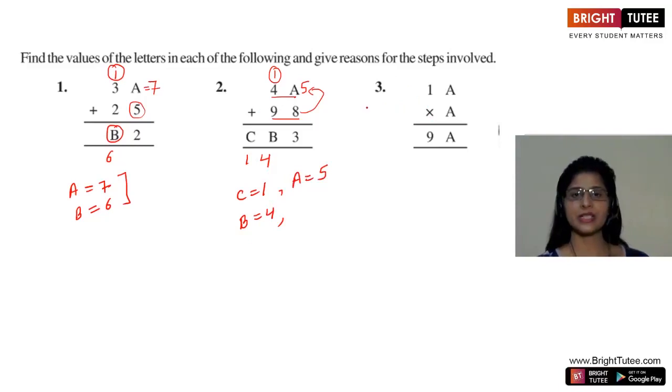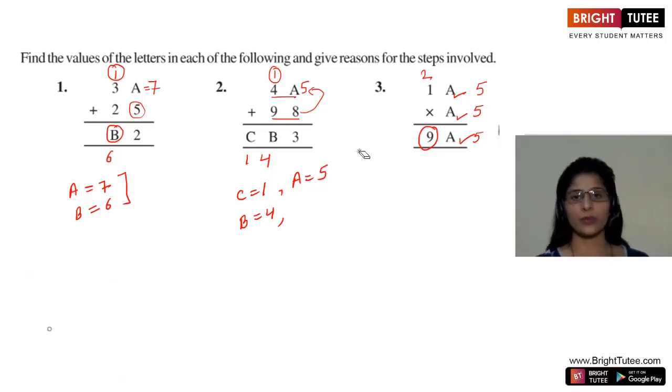So let us discuss question number 3. Here see, A and A is there, and by multiplying these two we should get A only, that is the same digit. So we try with 5. If I try with 5, 5 fives are 25, the carry will be 2. So 5 ones are 5 and 2 is 7, not 9. So 5 is the wrong option here. We should try another one.